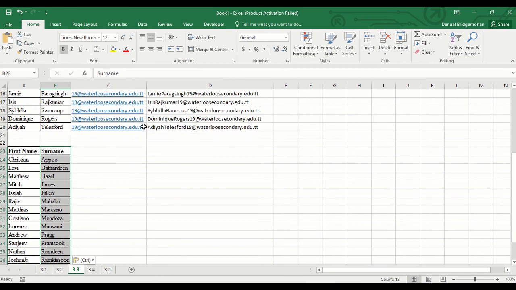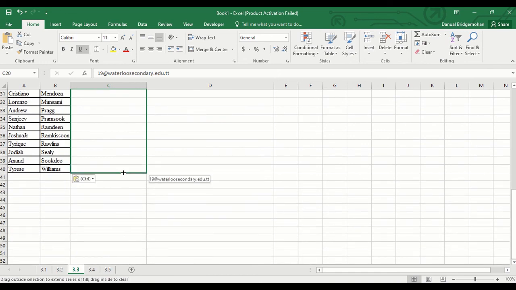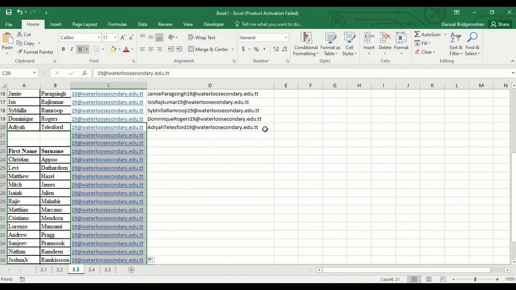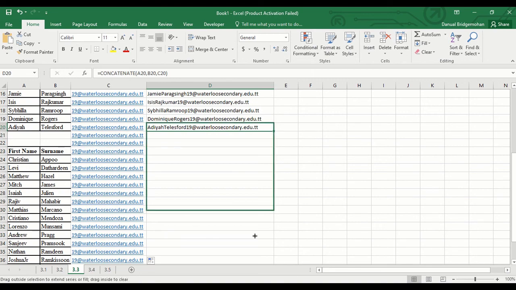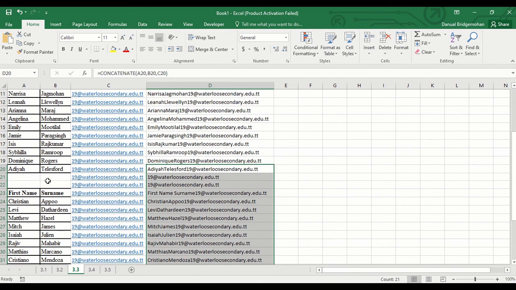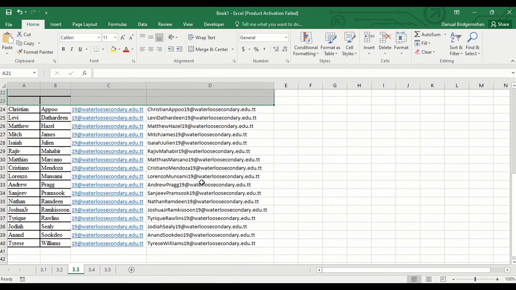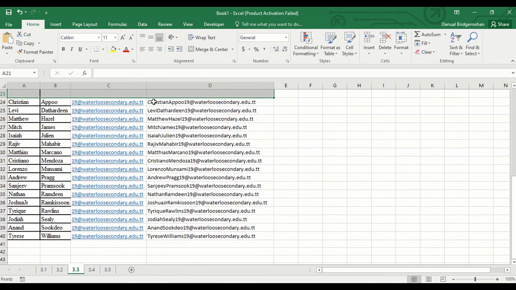And what we can probably do is just continue this list down here, and we can continue this here as well. All right, so we can simply delete these rows here. So now we have the boys list of email addresses.